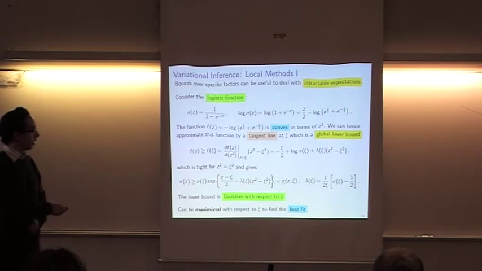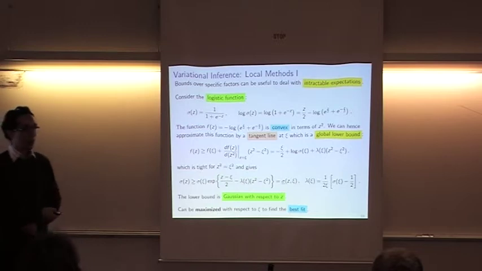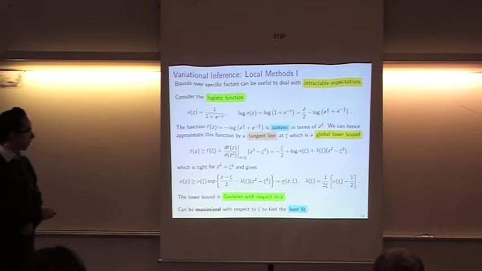I was lower bounding the logarithm of the logistic. So when I eliminate the logarithm, I get the exponential of a quadratic function. And it turns out that because it is the exponential of a quadratic function, it will be a Gaussian with respect to the variable z. This is the exponential of a quadratic function with respect to z. So this is going to be a Gaussian with respect to z, and a normalized Gaussian.